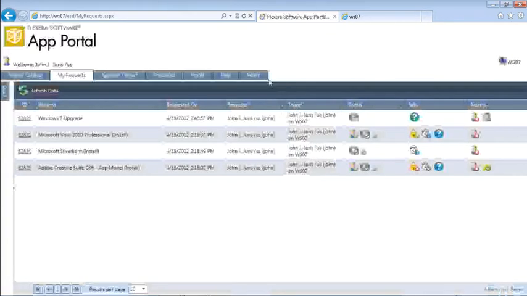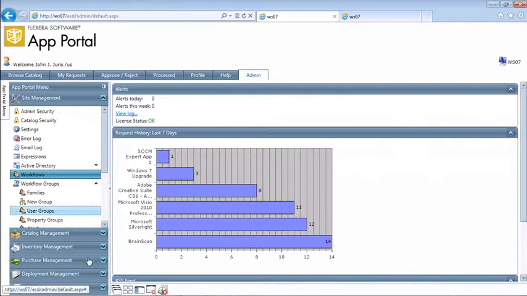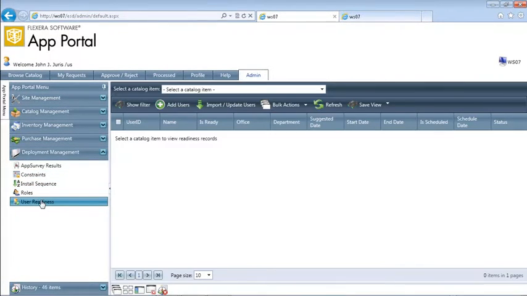The last part of that is how we let users know to do this. And that's a notion that we have around deployment management, a concept called user readiness. User readiness is really a notification process where I can notify departments or groups of users that they're ready for something. This could be for software, this could be for OS deployment, it doesn't matter.